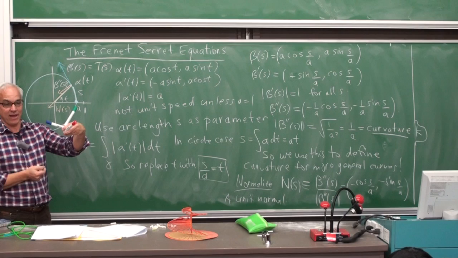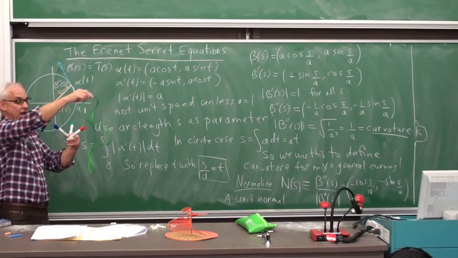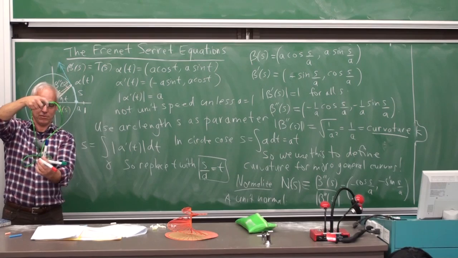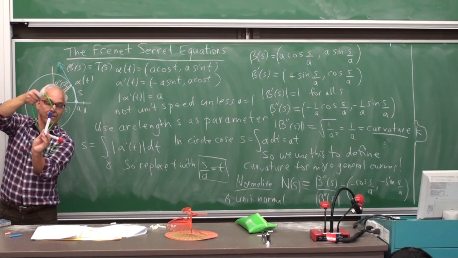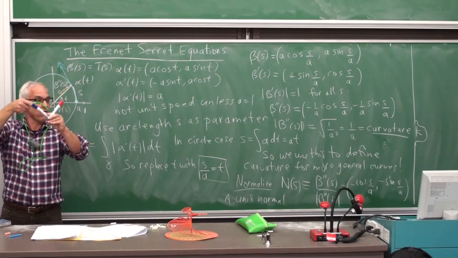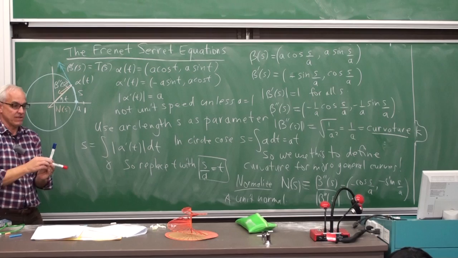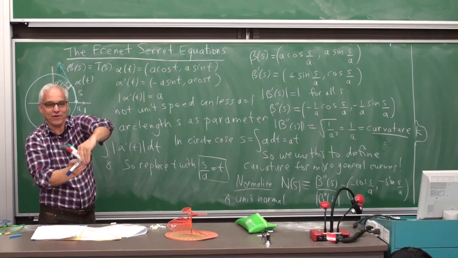Okay? And what's going to happen is that as we traverse whatever curve we have, maybe I'll go over here. So let's suppose that we're here. I'd have to orient myself so that the blue is going in the direction of the tangent, and the red one would be in the direction of the normal, and then the binormal would just be perpendicular to it. And we're going to watch these three vectors move along as we go along the curve. These three vectors are going to be moving in space, and they're going to be twisting as they go along the curve.